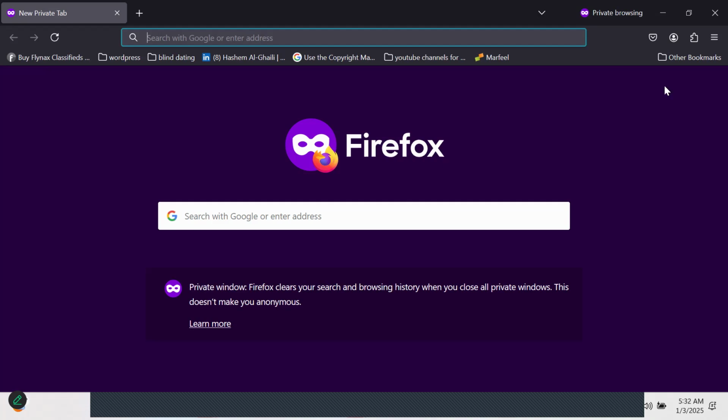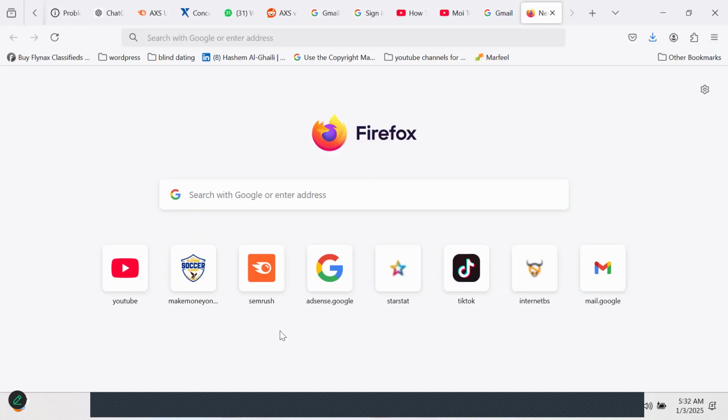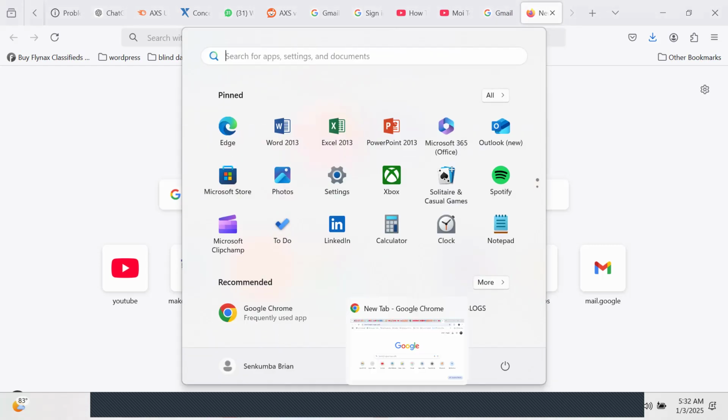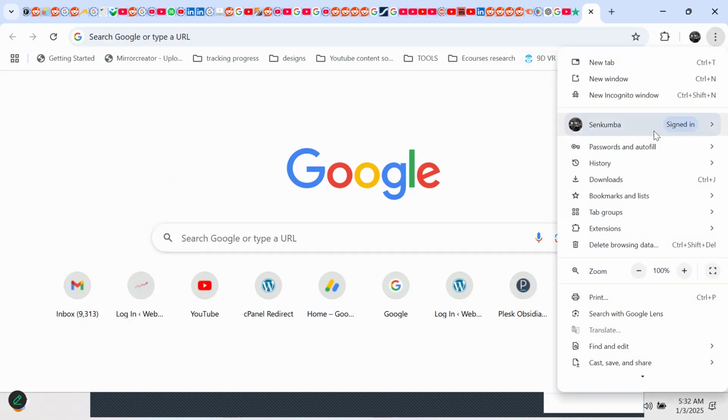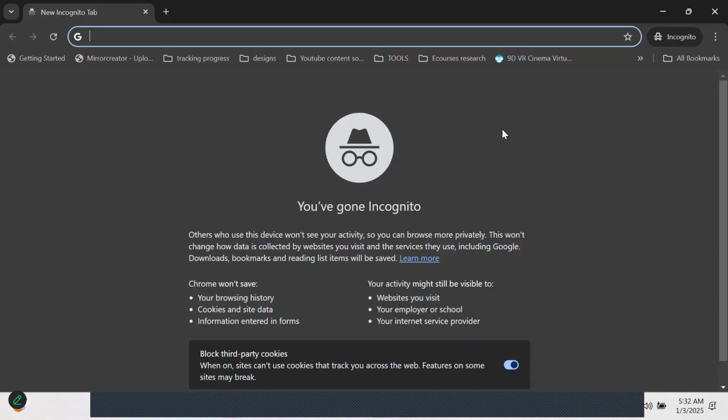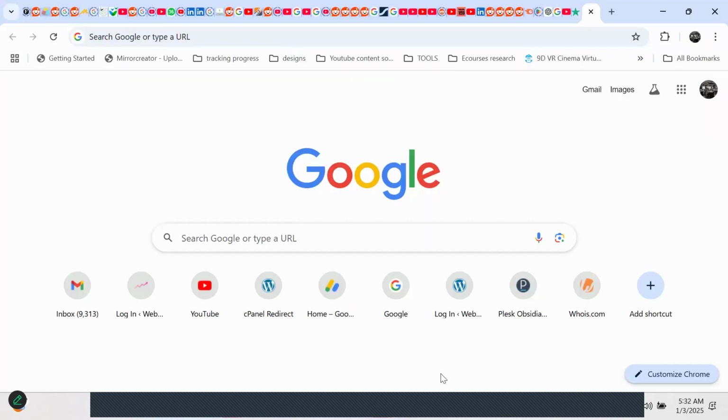It's the same even when you're using Chrome. Every browser has a private session. In Chrome, you go on the top right, there are those three dots, then you click on New Incognito Window. Incognito mode means you are browsing the internet privately. Whatever you do there, when you're logging in, even the details will be deleted after you close that window or tab.